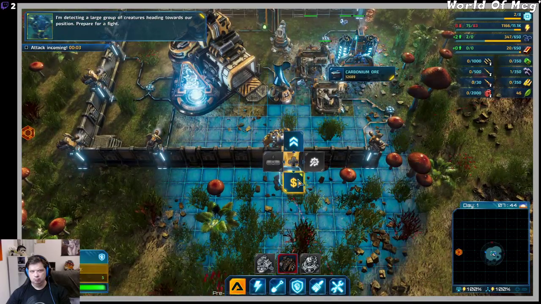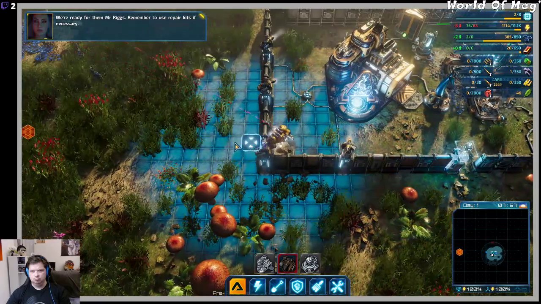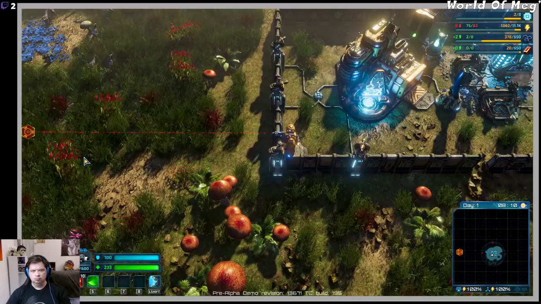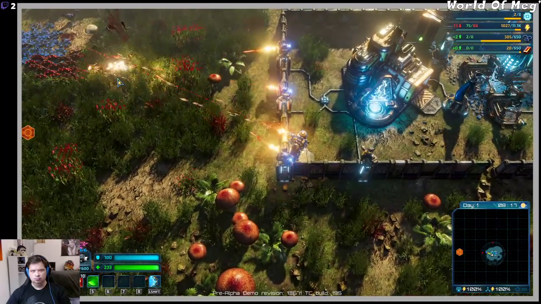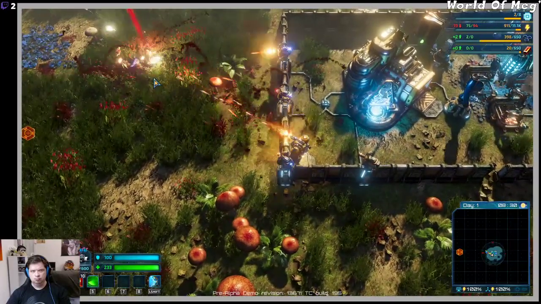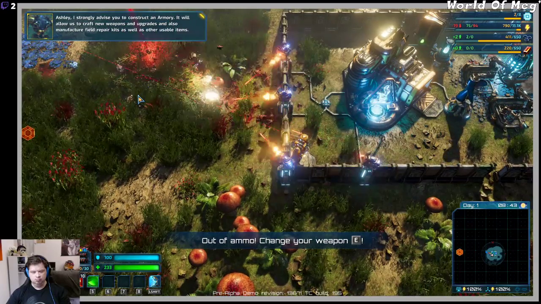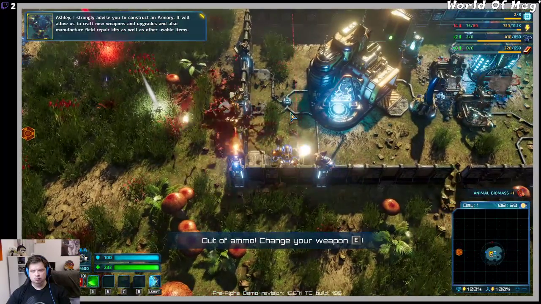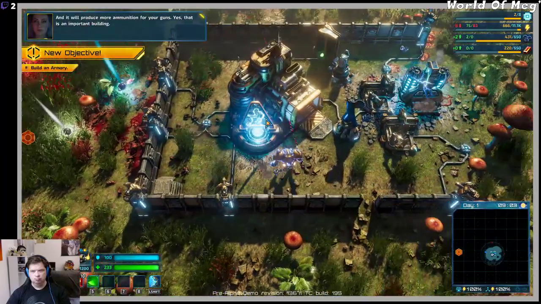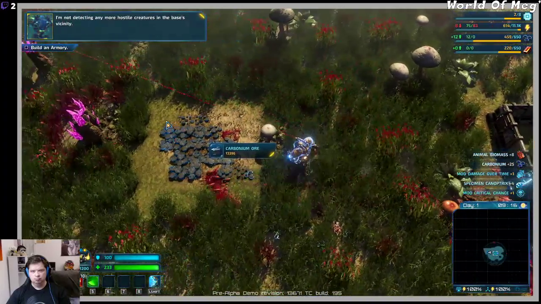I'm detecting a large group of creatures heading towards our position. Prepare to fight. We're ready for them, Mr. Riggs. Remember to use repair kits if necessary. Ashley, I strongly advise you to construct an armory. It will allow us to craft new weapons and upgrades, and also manufacture field repair kits, as well as other usable items. And it will produce more ammunition for your guns. Yes, that is an important building. I'm not detecting any more hostile creatures in the base's vicinity.